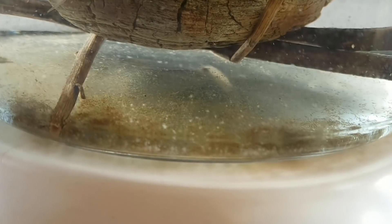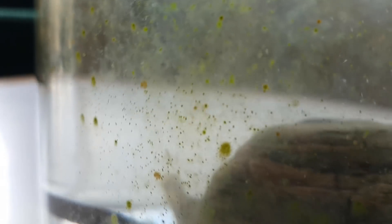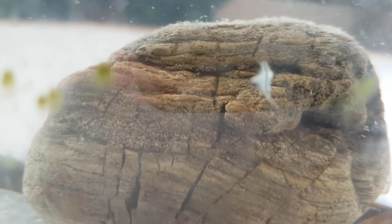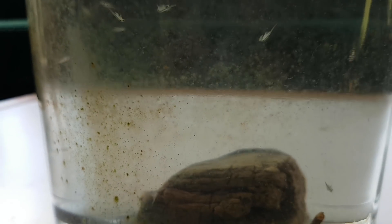The first thing you've probably noticed is that the glass of the jar is getting a little bit dirty, but that's actually a good thing because those are algae you're seeing on the glass. It's great to have algae growing — algae provide the brine shrimp with a source of oxygen and a source of food. Algae also process the waste of the brine shrimp. I can't really see if there's any algae growing on the rock, but the walls are definitely covered with algae.